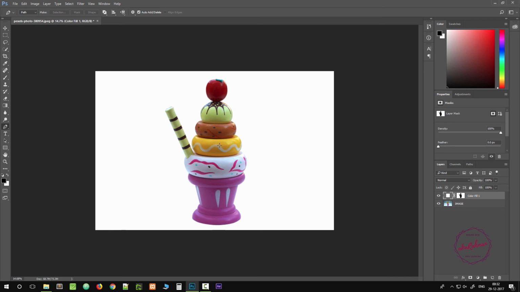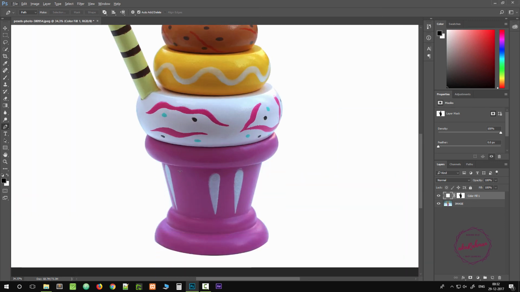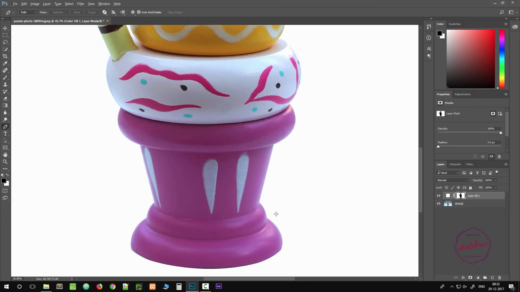And in case you find something which you want to remove from the middle, here we don't have anything, but still I am going to show you. I will show you how to get rid of this part also and make it white. So for doing that, we want the white, that is the background color, up. Select the mask. Once you select the mask, you see this changes. So make sure once the mask is selected, then you do the change. Then you bring the background color, that means the white color, up.